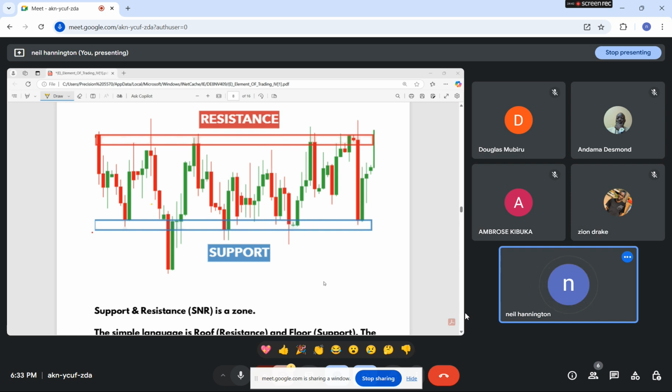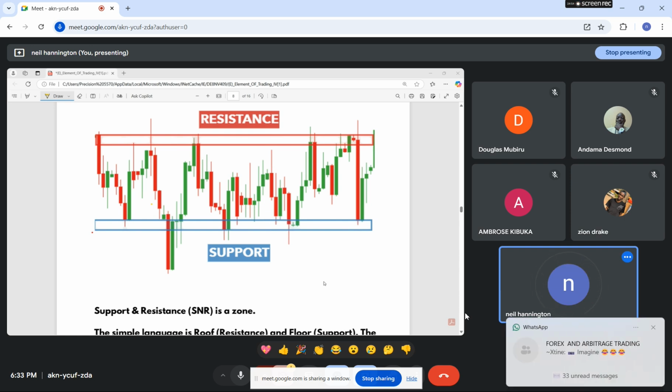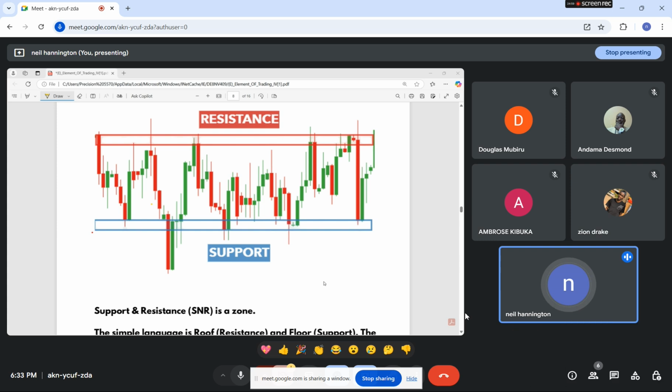So both participants have to be there, both buyers and sellers. But when you look at the direction the market is taking, you can clearly see that it's a buying trend. I love buying trends because along my forex trading journey, I found out that I make more money when it's a buying trend than when it's a selling trend. I don't know why, but that's it to me.